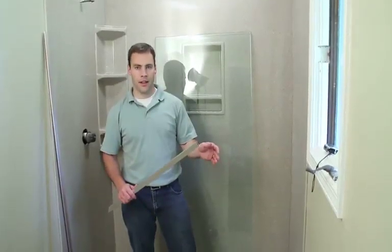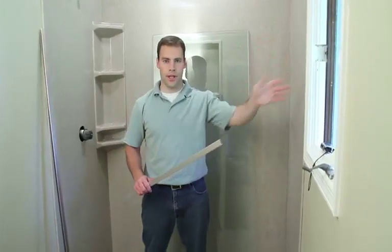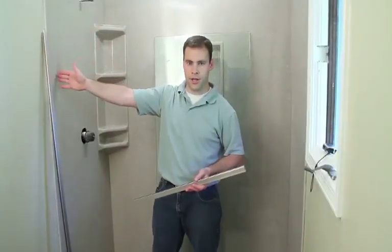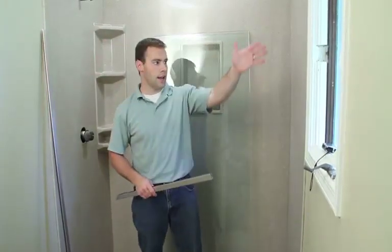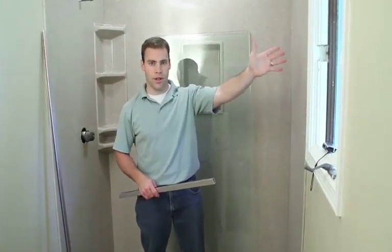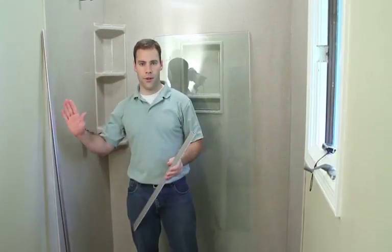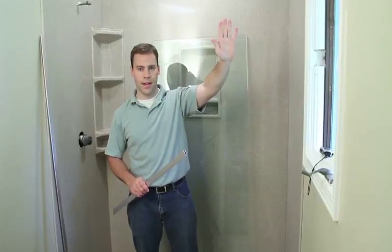We'll go ahead and start with the door installation. There's a few different ways to do it. You can install the door first and then put the side panel up. We will install the side panel first and dry fit it. And once that's in place, we'll go ahead and line up the shower door, the hinge door. The reason for starting with the side panel first and then moving on to the door is to make sure we have them both lined up.